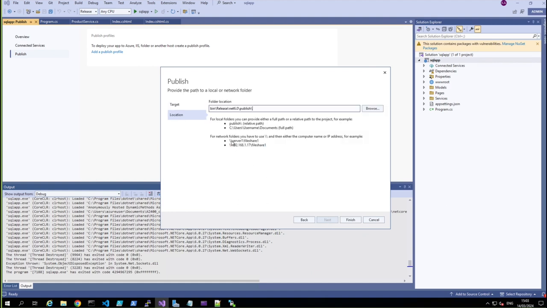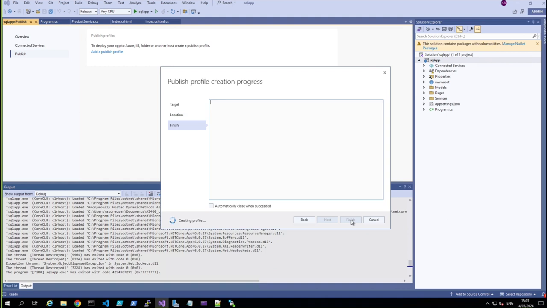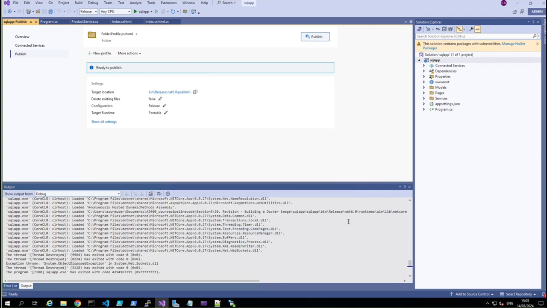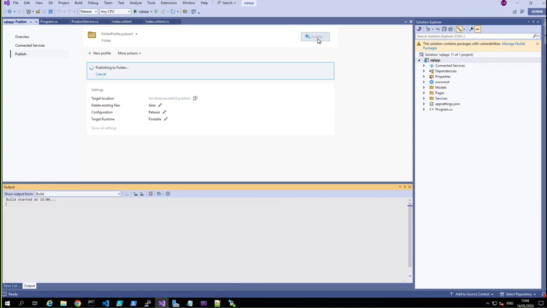So this is the bin release, that's the one. We do finish, publish profile, close. So the profile is created, and now we do publish.